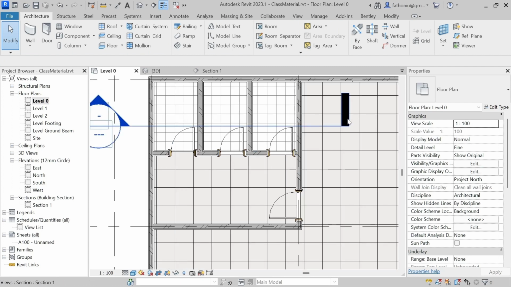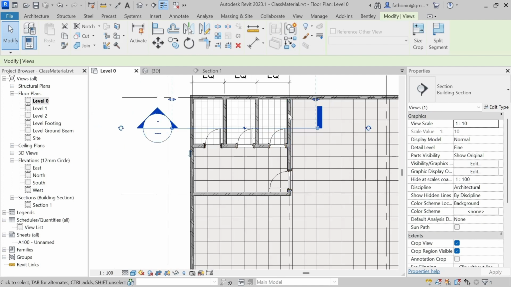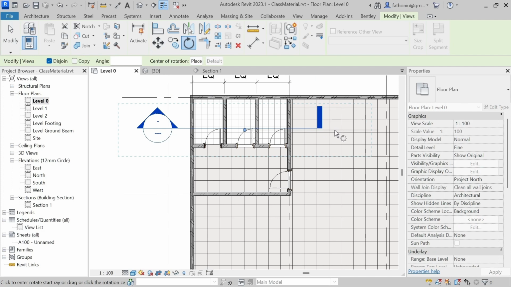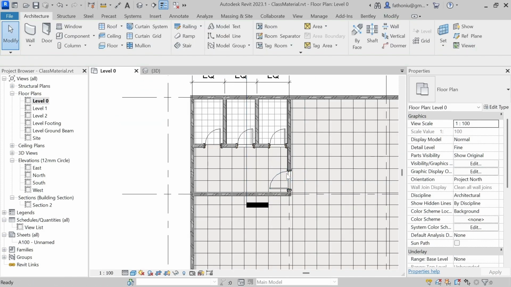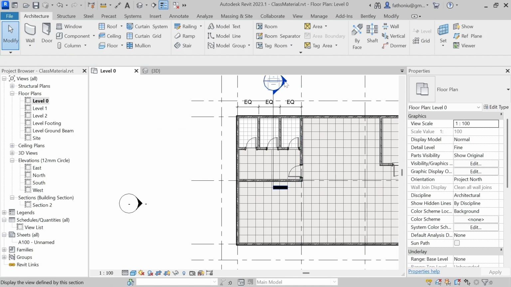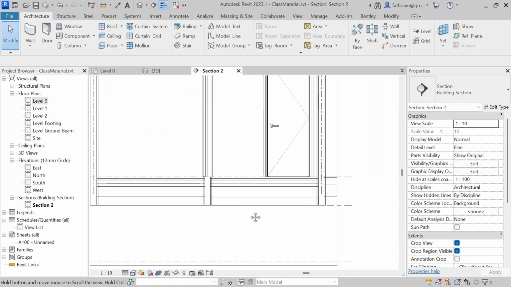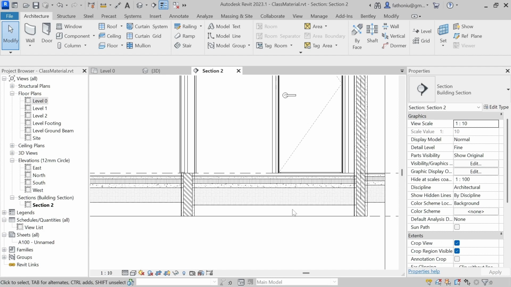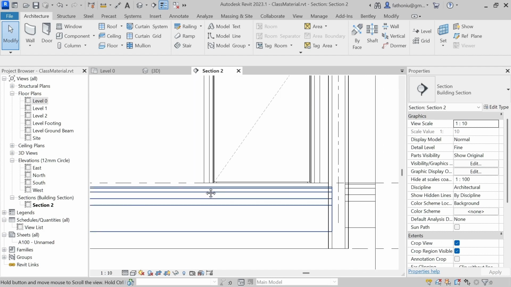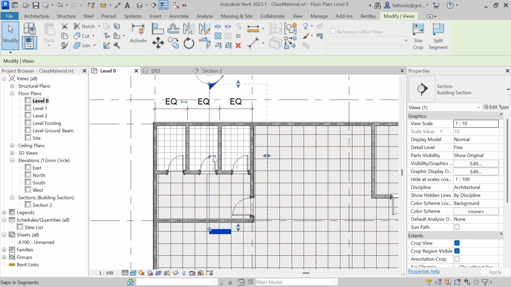Let me see, we rotate this. Rotate, then we want to see the floor there. This is supposed to be here.